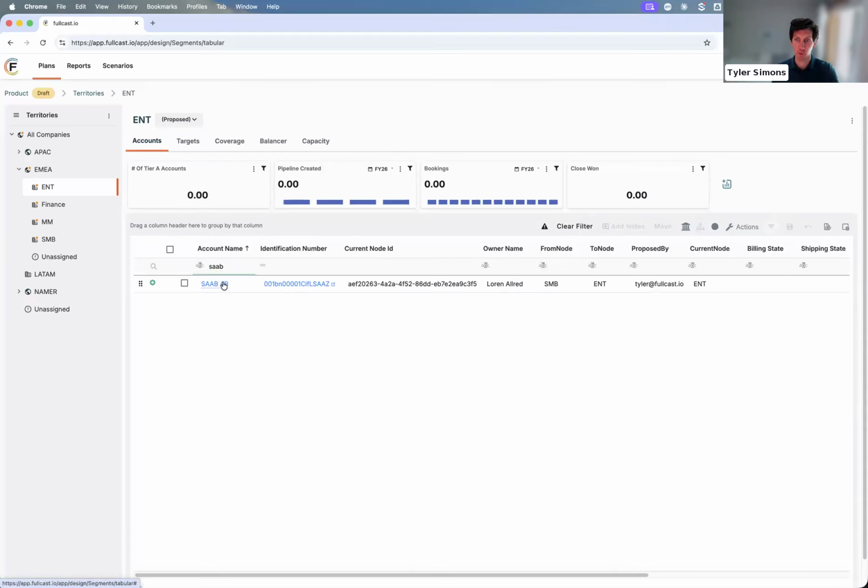NC sub here being proposed. But it's also showing me proposed by me because the MCP is logged in through my user. So again, if I didn't have access or tenant admin access to EMEA, nope, it would not work. So RBAC does control or come into play here. If I'm only assigned to APAC with permissions in APAC, I can only move APAC accounts.